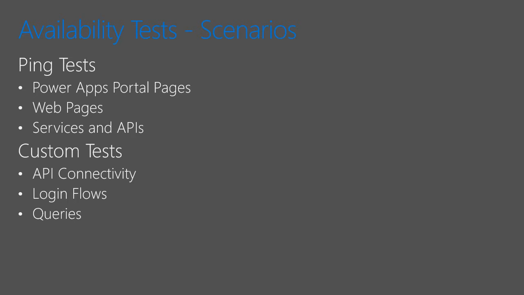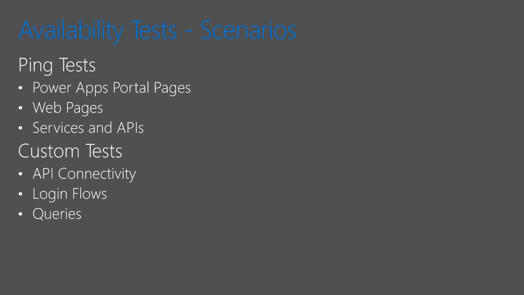Login flows, right? It may be one thing to just say that a service is up, but can a user log into it? So being able to log in, maybe connecting through the API, but also think about actually having a UI test, kicking off a test that simulates a user logging into a web page. So for a Power Apps portal, maybe it's not so much just making sure the login page is up, but maybe logging in and then simulating a request to the IDP of your choice.